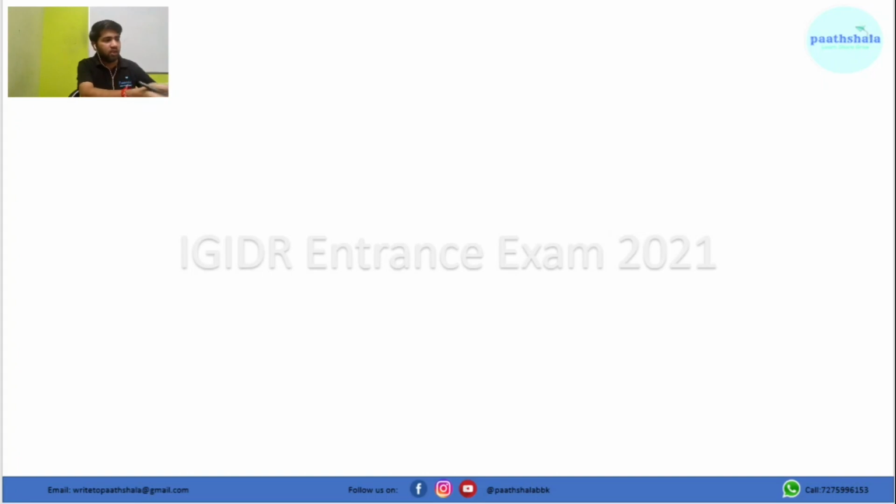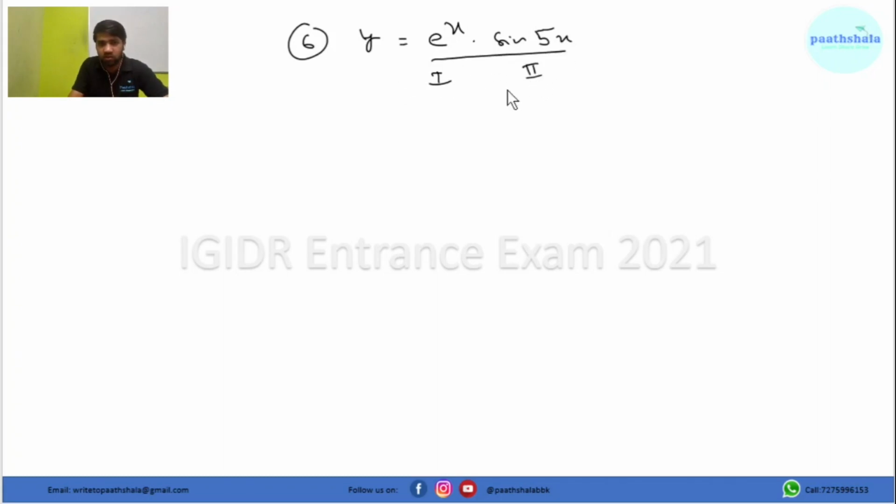In the next question, I'm going to use an exponential and a trigonometric function, and then I'll follow. Let's say the question is y equals e to the power x sine 5x. This is the question. Okay, so here I'm going to use the product rule. This is the first function, this is the second function. So for the first derivative, I'm writing y dash. This will be e to the power x, differentiation of sine 5x will be cos 5x into 5.